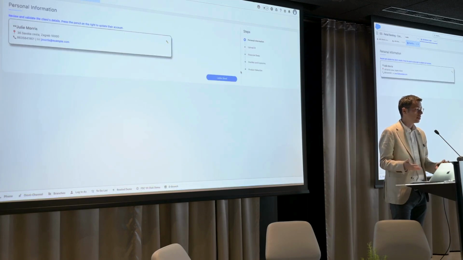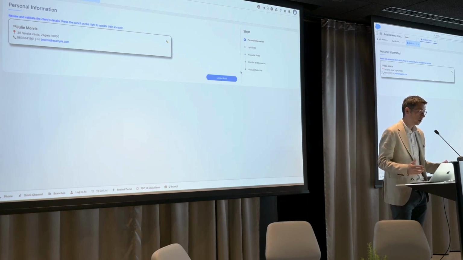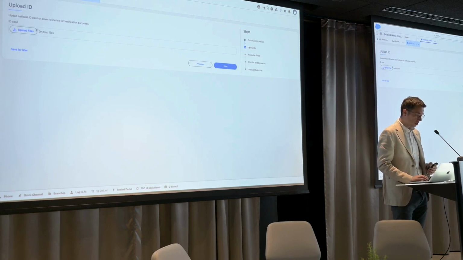So directly in the CRM, I can basically see this information. I can also drive my work. So I don't have to swivel chair. I don't have to change systems. I do everything here. And the idea is actually for everybody in the bank to use this as they do their work, right? So I can just upload a file here.